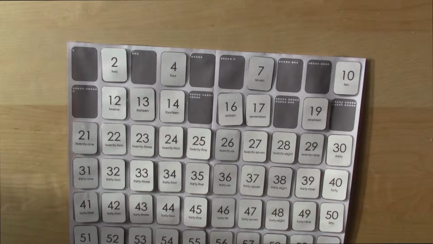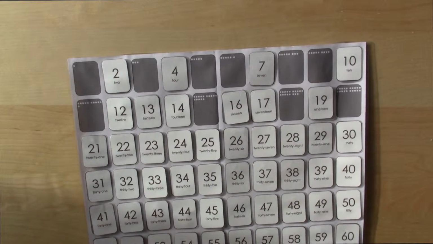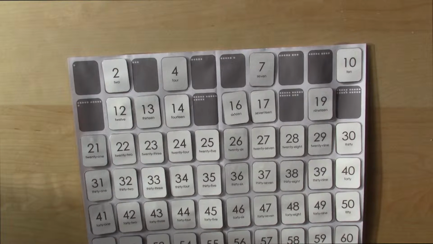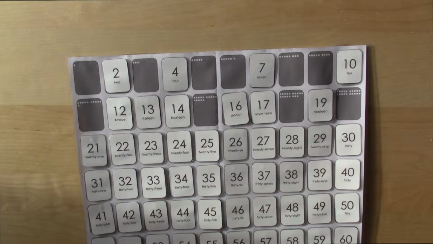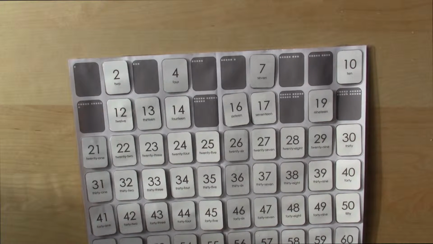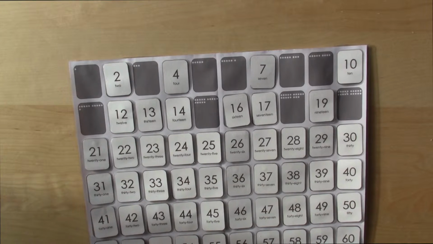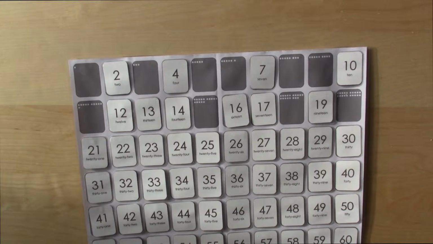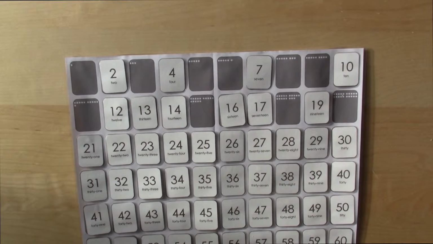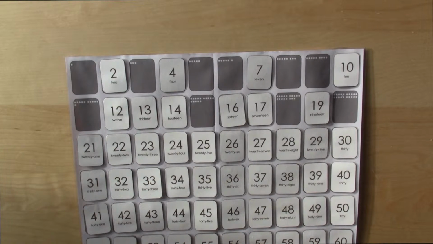So the number I've got in my hand now has 4 fives in it. 4 fives. Or another clue is it has 2 tens. And it's one of the missing cards there. 4 fives or 2 tens. What's that number called? 30 has 3 tens in it, and 30 is actually there right now.